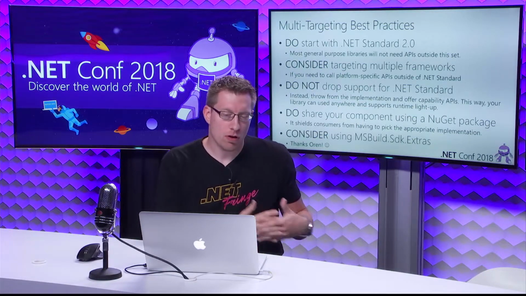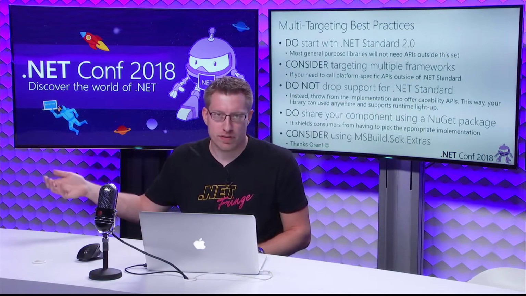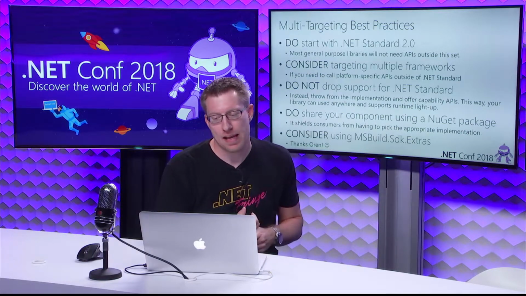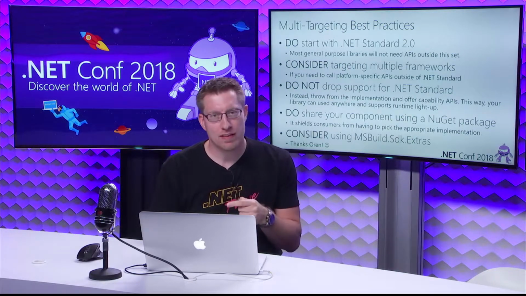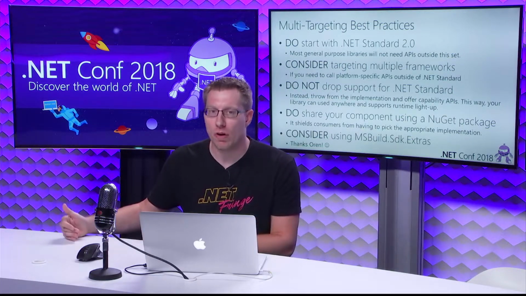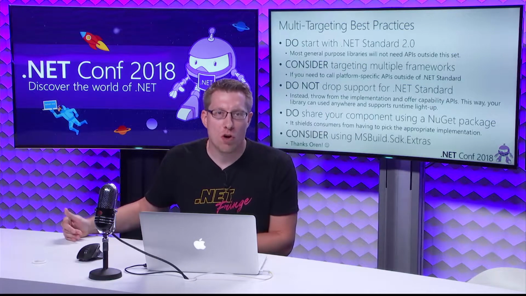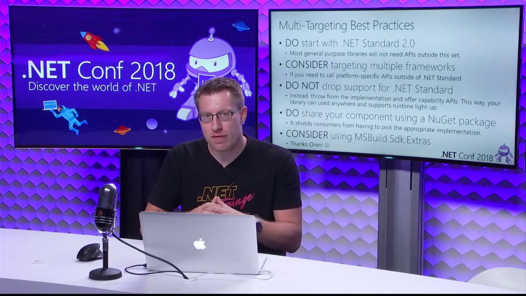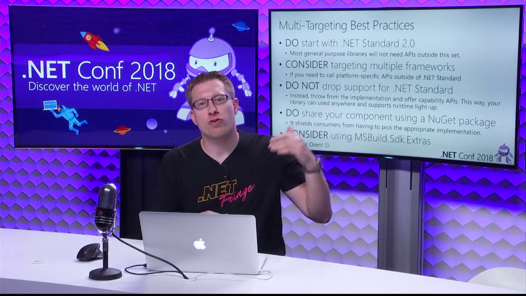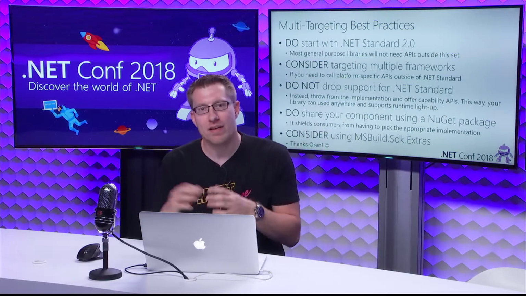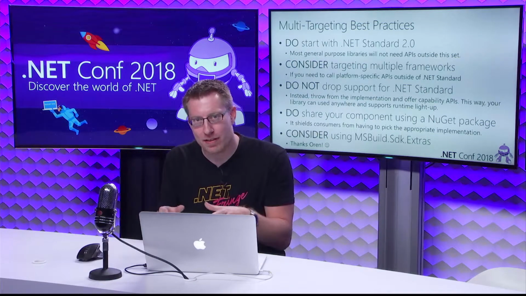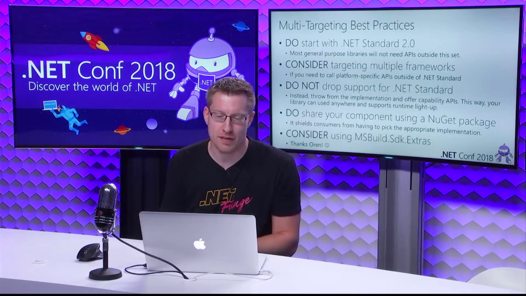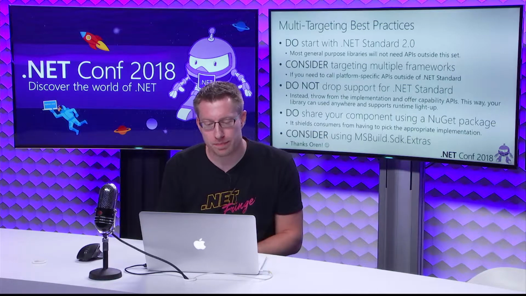Now, once you want to call platform-specific APIs, then it's the time to consider adding framework-specific implementations. But even if you do that, you should never drop support for the standard. Because if you do that, that means your package can no longer be installed into a .NET Standard project, which now means not only have you been forced to write platform-specific code, all your consumers would have to do this now as well, which kind of defeats the point. Because your point of this library is so that you can encapsulate this so your consumers don't have to do this crazy stuff. So never drop support for the standard.